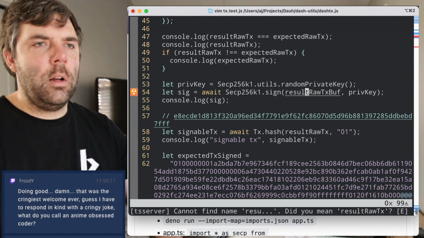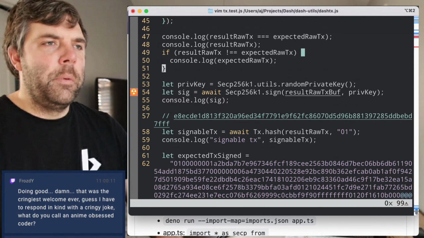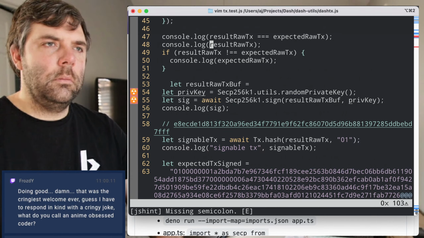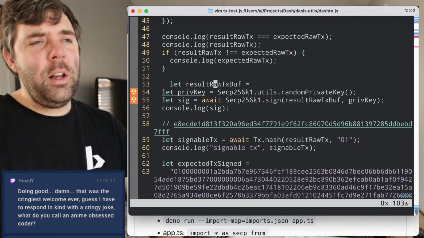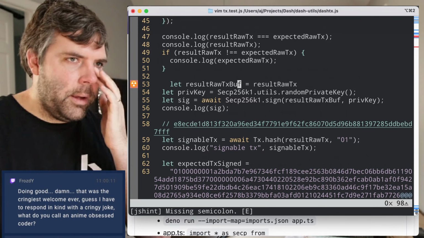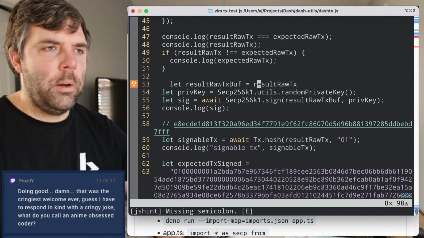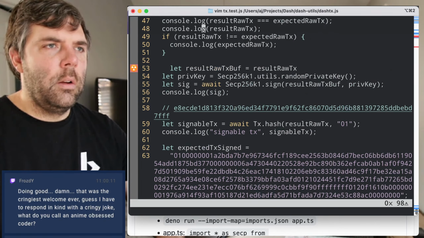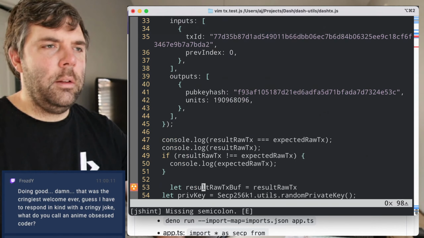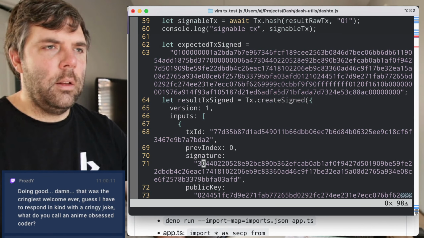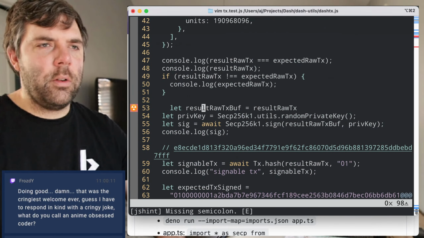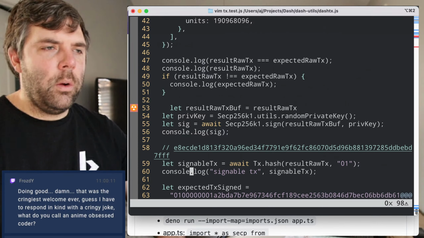So to get result raw tx buff, we're going to need that util. We're going to need let this equal, and then maybe I should provide it as, let's see, I have to think about this. No. Wait, where am I going with this? I skipped something. We had this, expected bytes. We had that, okay, that's fine. I missed something somewhere. Where did the bit that I just created go? Did I just delete it by mistake? Oh no, right here.